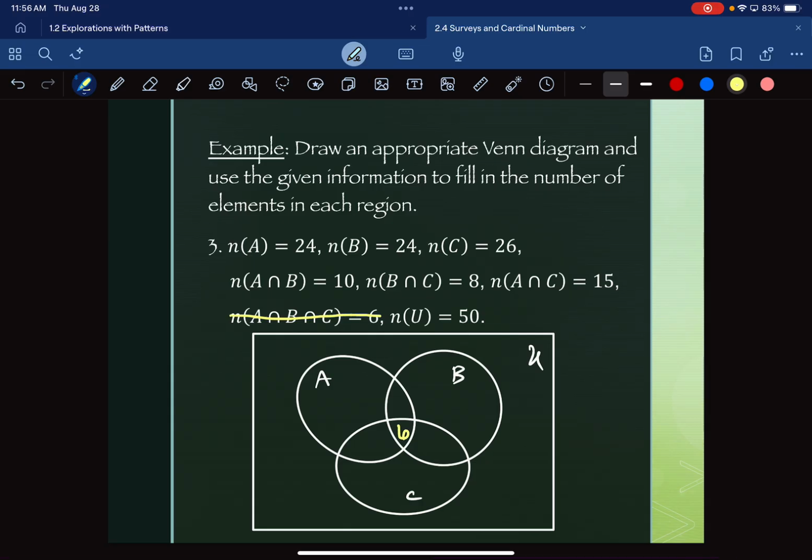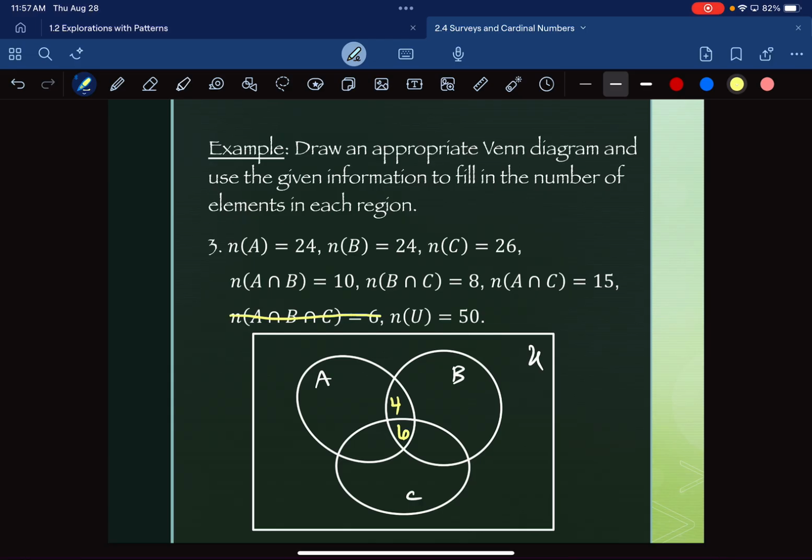Now, we've filled in that very middle piece with a 6, which means that we can actually go out just a little bit from there now, and we can fill in some other pieces. So when we looked at this A intersect B, we talked about the fact that it overlapped the top part of this circle, where they overlap, with the middle. And that whole thing is 10, but now I know that part of it, the one in the very middle, is 6. How much more do I need to put in the top now? 4. That's 4. So there's a 4 right there.